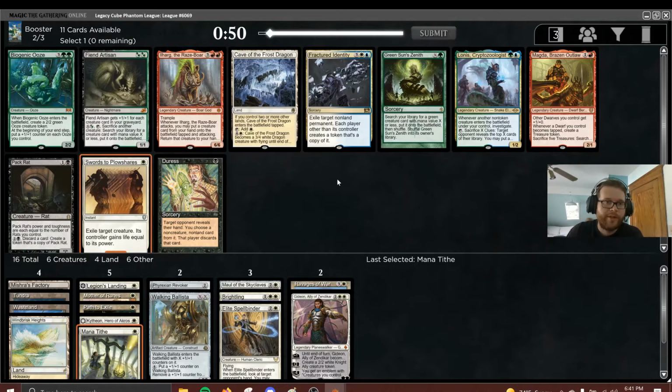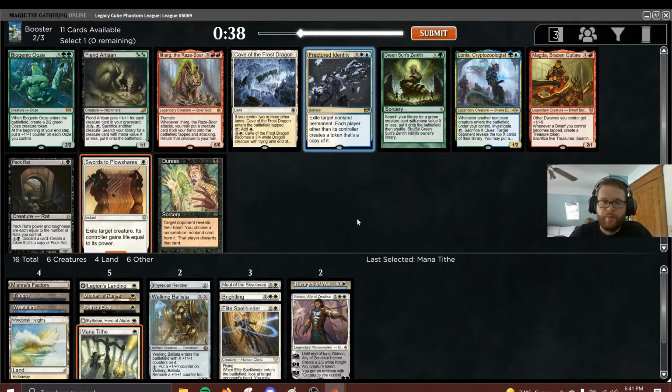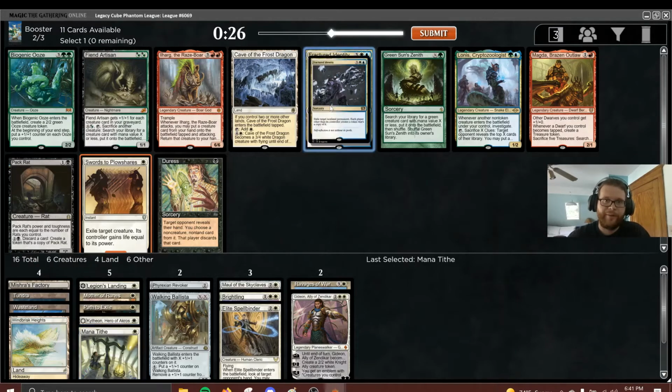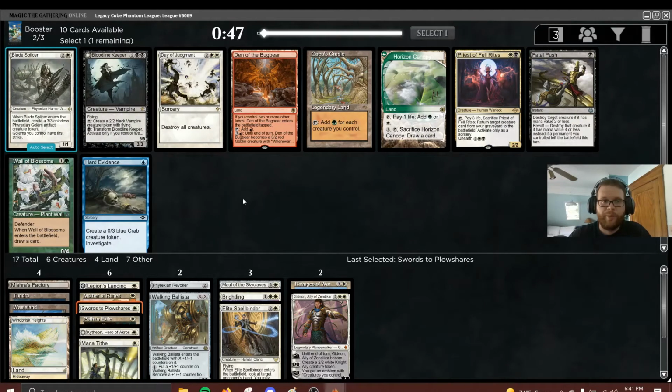Ooh, Swords to Plowshares, and that's not a close one there. Fractured Identity, whew, that is a card. There's a minor chance we wheel that. I'm not sure if everyone knows that this card is just absolutely busted. I would splash it with my Tundra. Do I just take it? No, not over Swords. If Swords wasn't so good, like if this was, say, Mana Tithe, I think Fractured Identity would absolutely be the pick here. But given that Swords is in the pack, we're just going to take it and not think too hard about it.